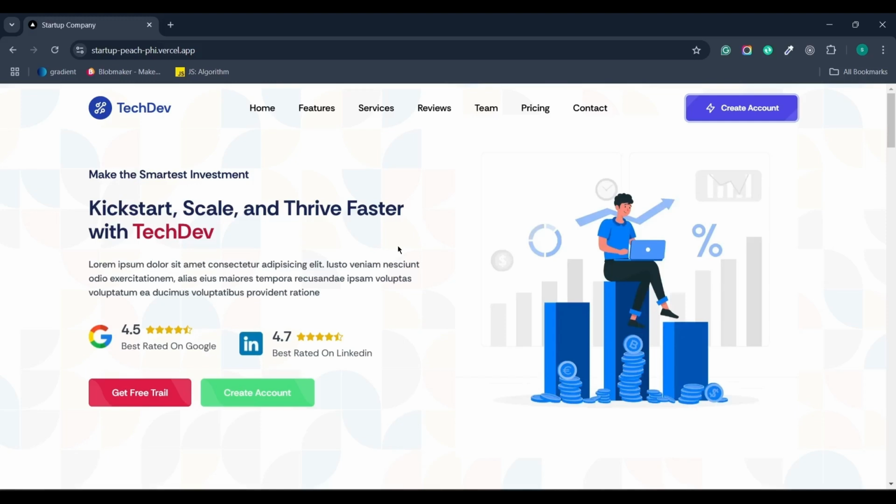So in this video, we are going to build this from scratch, and I'm going to teach you everything from scratch. I'm going to show you how you can initialize a Next.js 15 project with Tailwind CSS. I'm going to show you the basic routing in Next.js, how routing works in Next.js. I'm going to show you how you can create a reusable component, how you can design this landing page, how you can structure your files, how you can make your website mobile responsive, and finally I'm going to show you how you can deploy your project on a live server and share the link with your client, or you can add the link to your resume.